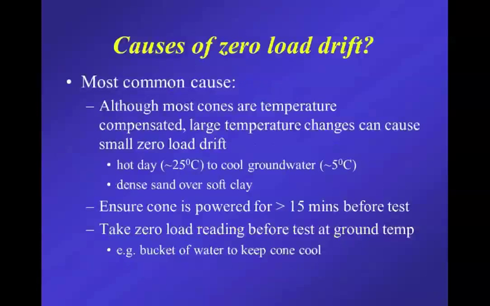Most common causes of zero load drift, often still temperature. So although cones are temperature compensated, sometimes there can be large temperature changes. So for example, if it's a hot day, like maybe 25 degrees Celsius, but the groundwater is relatively cool, less than 10 degrees Celsius, then as soon as you hit the groundwater table, there's a fairly rapid temperature change where the cone cools down quickly, and so that creates a sort of a temporary zero load drift that's important to try and correct for. Likewise, if you're pushing through very dense sand and the cone gets warm, and then of course you penetrate into very soft clay, and there's again a bit of a temperature shift there.